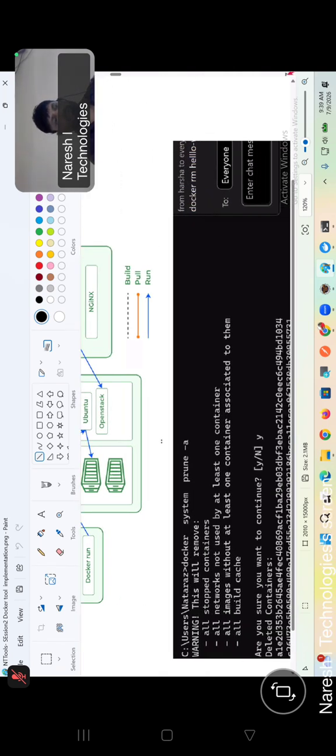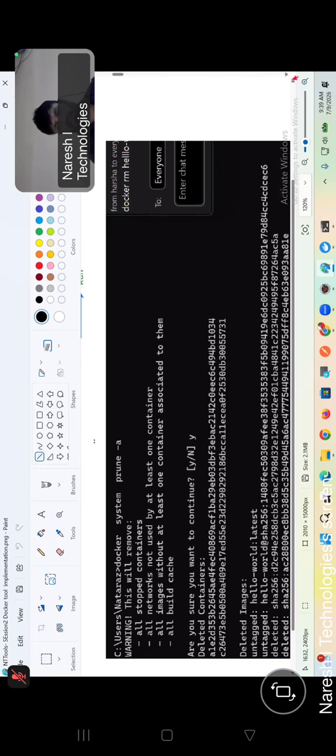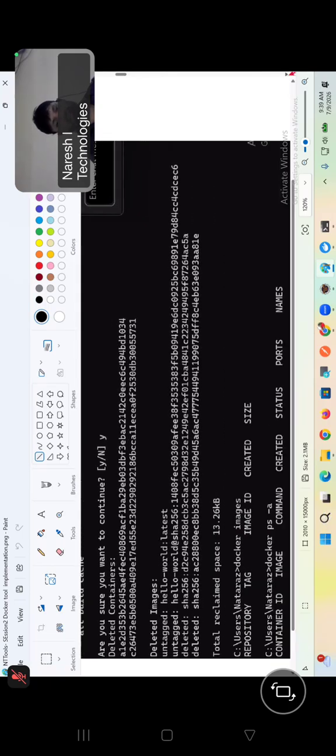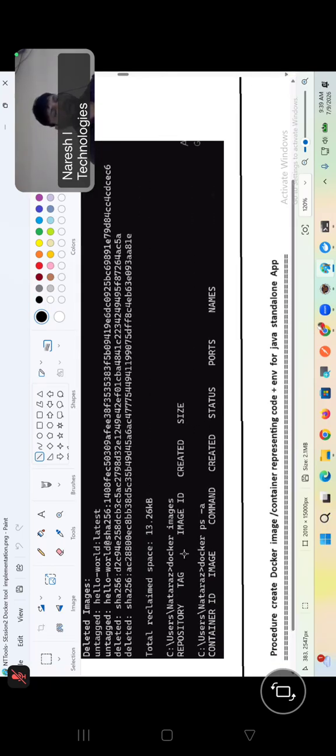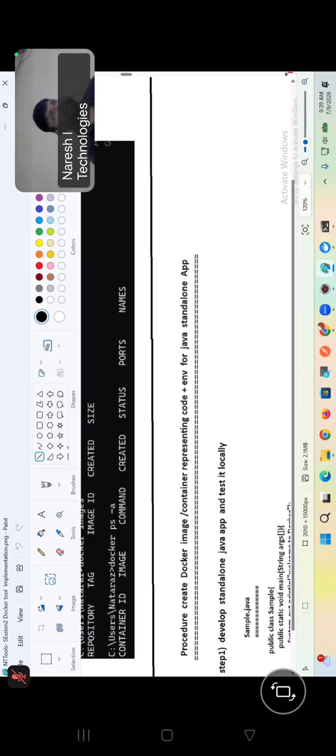Yes. Okay, to remove all the things, this. It is giving a deleted list of images. After that, Docker images is empty, and Docker active containers, this. That's fine. So we got the basic idea; we have three commands.